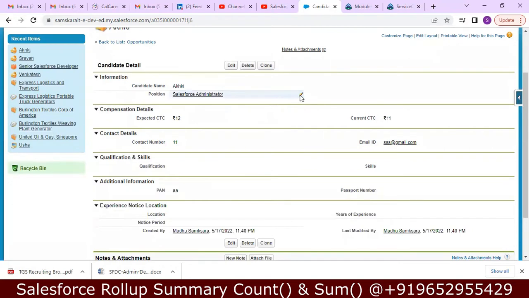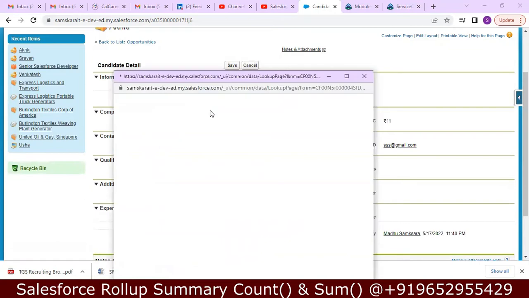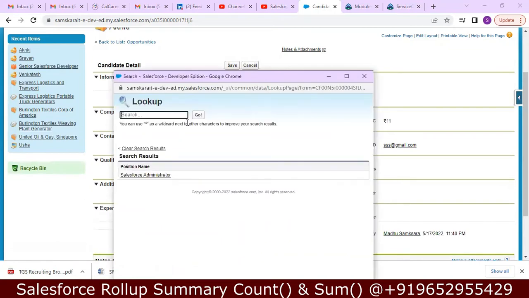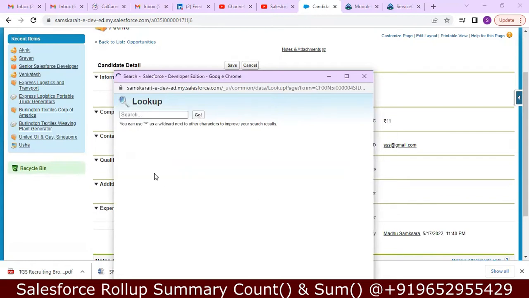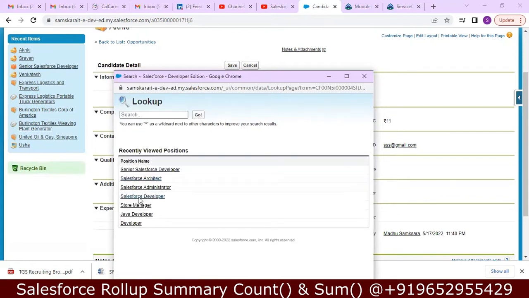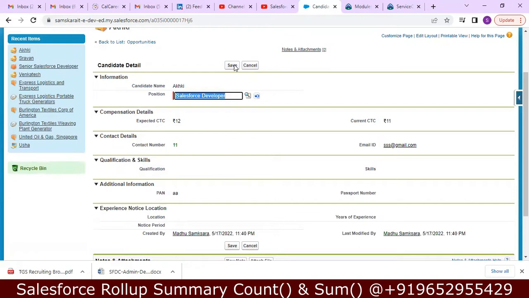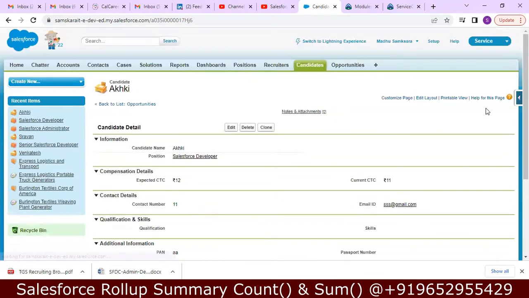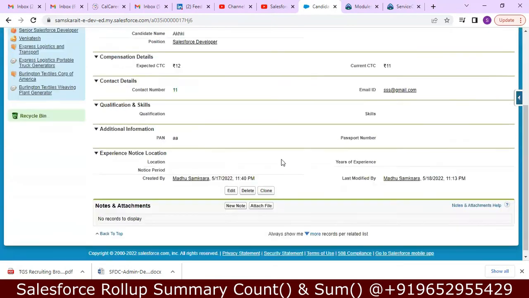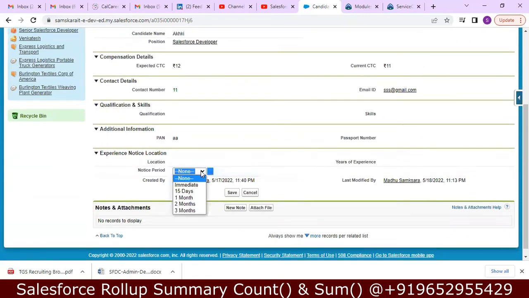Changing the Salesforce developer position, in notice period, I am changing to immediate. He also will join immediately.